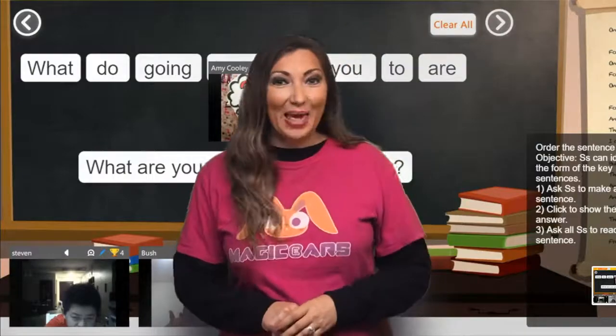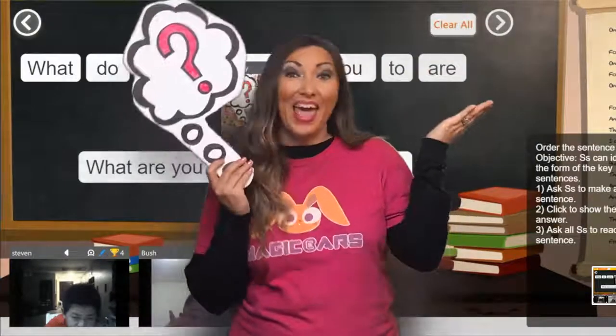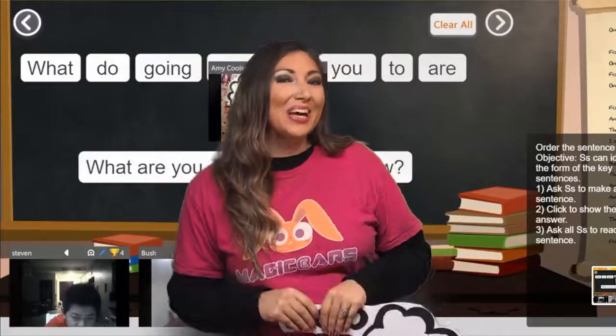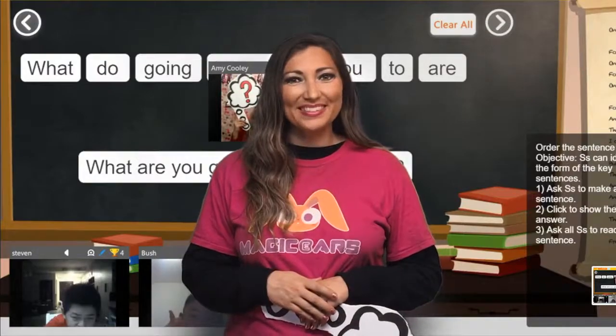During the sentence game portion of the lesson, give the students time to answer the questions as they unscramble the sentences and ask and answer questions.